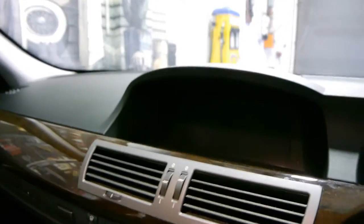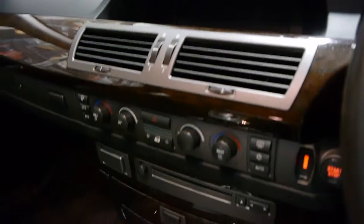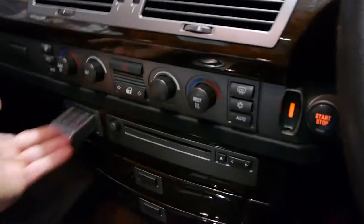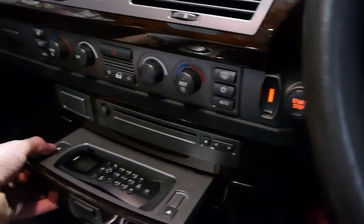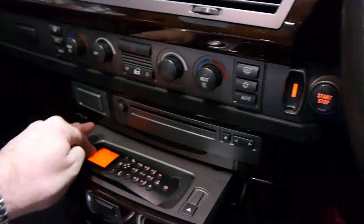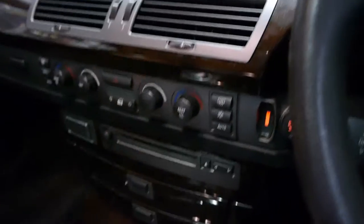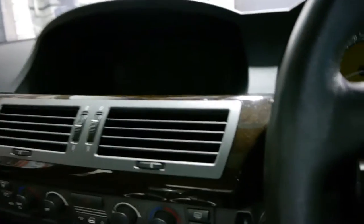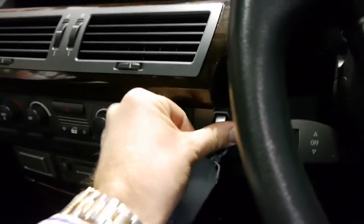We're starting to see these now with well over 200,000 Ks. It's even got your keypad there for the phone and you've got a phone in here as well — it's just absolutely fantastic. I will start the car just so I can show you the iDrive and whatnot. All the instruments, all the leather is in very good condition indeed.